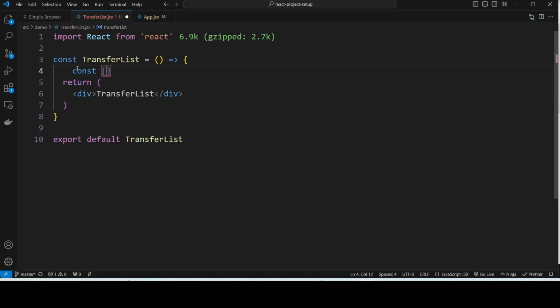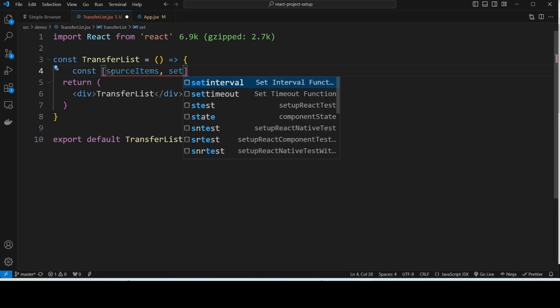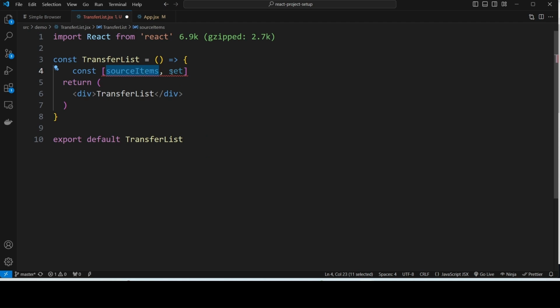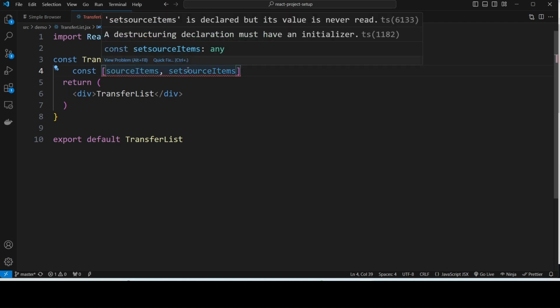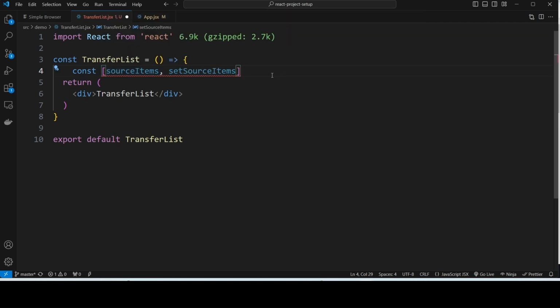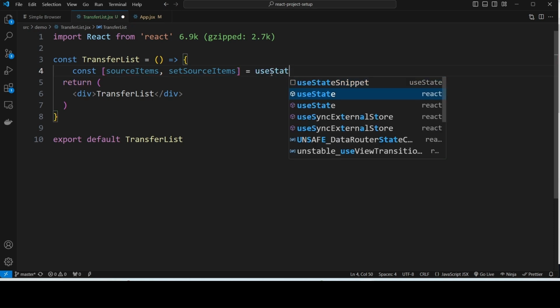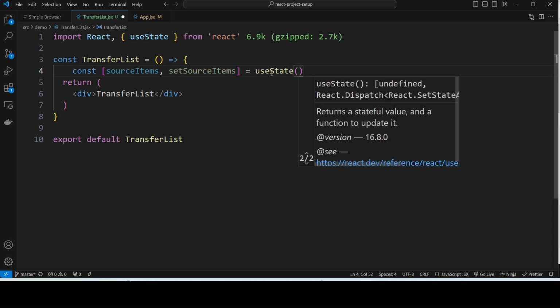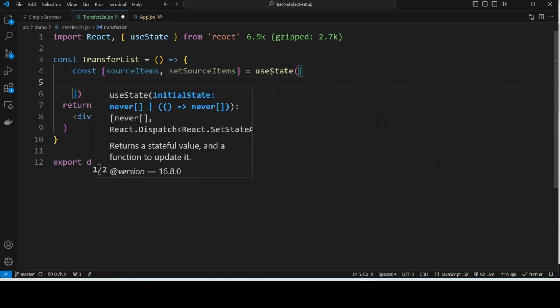Okay, source items, set source items. I will be passing the initial state as the values which we want to use for our challenge.